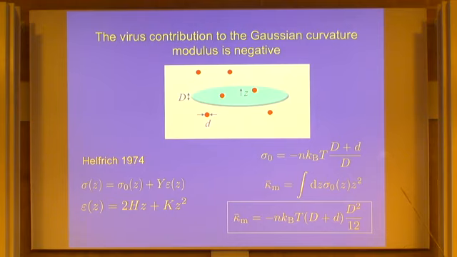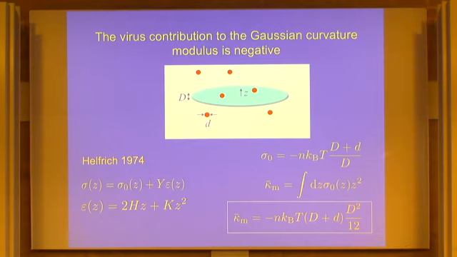So putting all this together, Helfrich made an argument that the Gaussian curvature modulus is given by the second moment of the in-plane stresses when the membrane is not bent. And we can say, well, these polymers are going to squeeze these rods together, so there's some lateral in-plane stresses, some compression when the membrane is not bent, and we can come up with an expression which involves the thickness of the membrane, capital D, and the diameter of the polymers, little d, and it's negative. We can come up with an estimate which is negative.